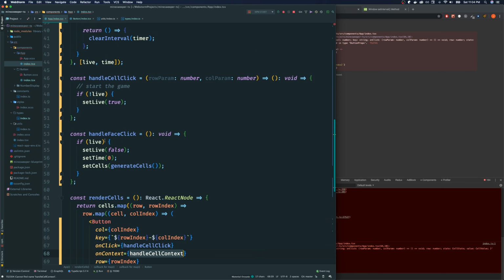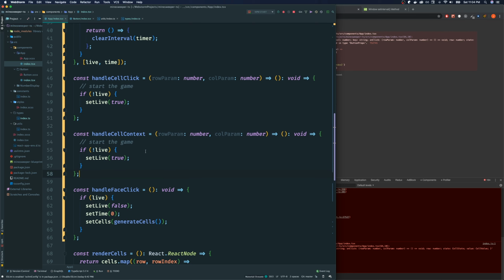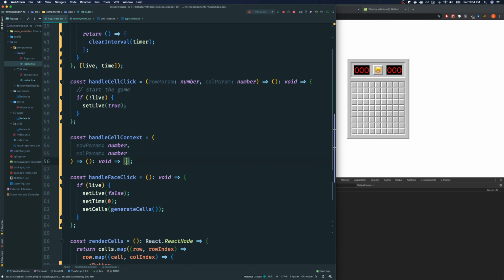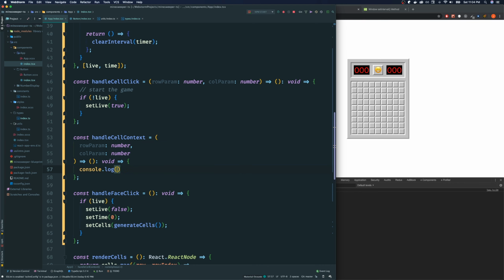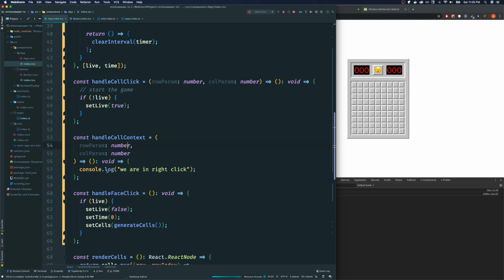Make this method handleCellContext right here. It's gonna look exactly the same as this. Obviously not the inside though. So not this. And what do we want to do once we click? Let's first make sure that we are in here once we right click. Oh, by the way, I'll just show you guys later. We are in right click. So I right click and we see we are in right click, but we have a problem. I don't want to open this here. So I want to forbid the user from opening this menu. The way that I do that is just this.